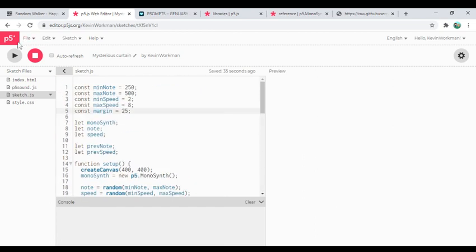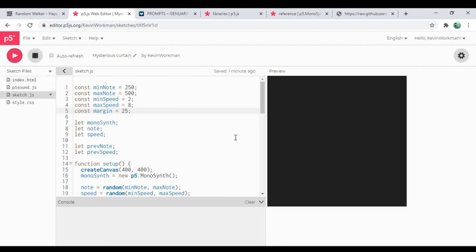So from here, there's a few things you could play with. You could play with the idea of user input. So my random song plays automatically, but maybe you let the user click to add a note or type on their keyboard. You could play with different visualization options.